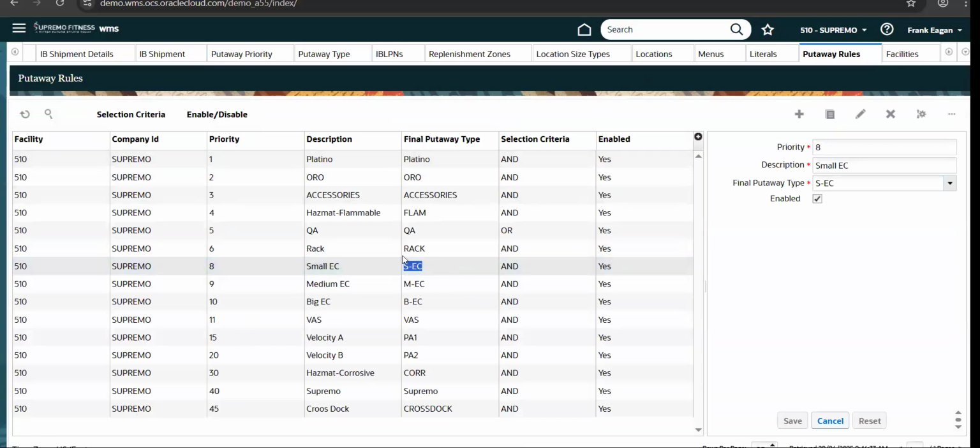On that LPN item, the put away type will be updated as small ECP, small electronics. And what location it will direct it to, we will see that. We will configure it in put away priority.